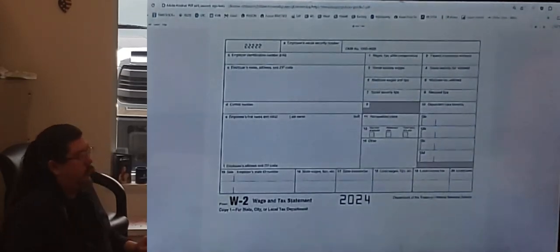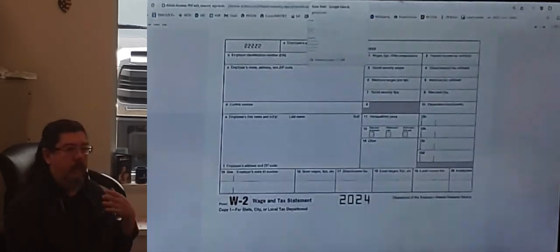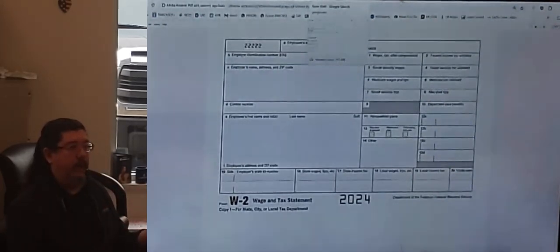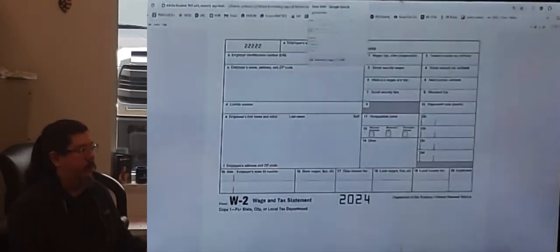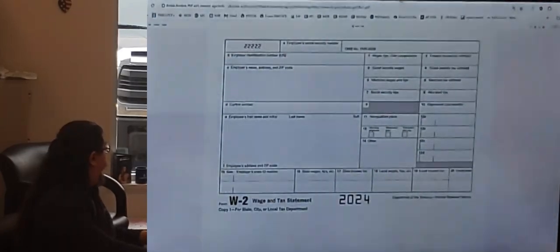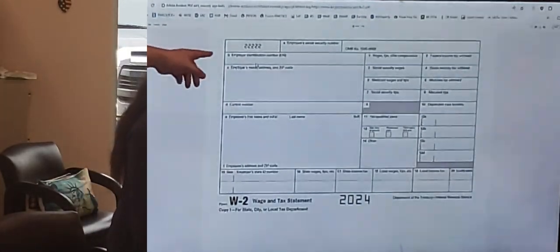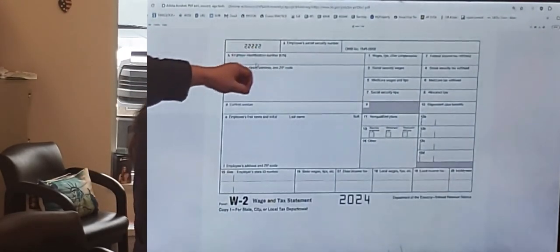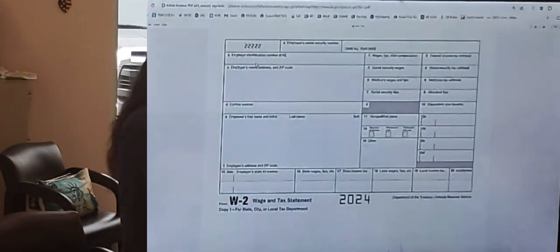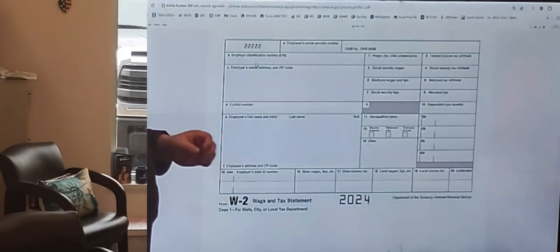Okay, this is a W-2, and this is what it looks like when the IRS publishes it. You may see W-2s in different formats. As long as all the information is the same in the same order, it's considered a valid W-2. We have here on the left background information for the employer and background information for the employee, including employee Social Security number and employer identification number, and on the right side is all the number fields.